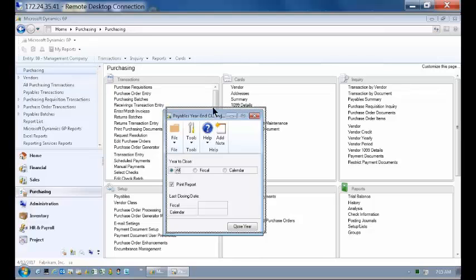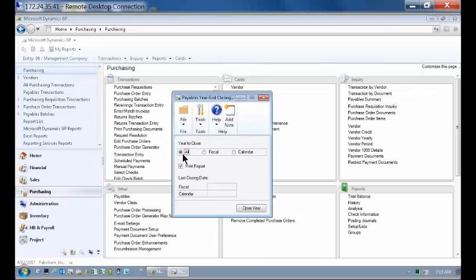If you'd like, you can choose to close all years, not all years, excuse me. If you'd like, you can close both your fiscal and your calendar year. Depending on your environment, you may want to close one at one time and one at the other, and it may not even be at a year end for the fiscal.